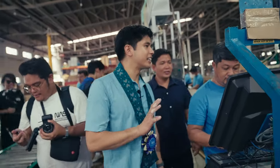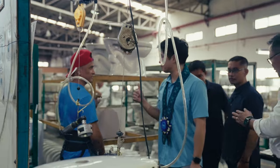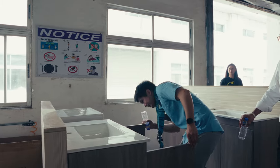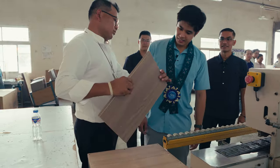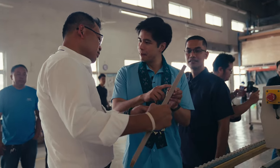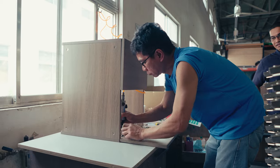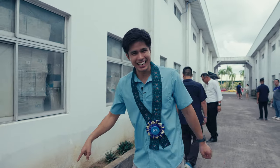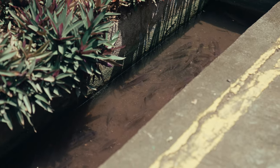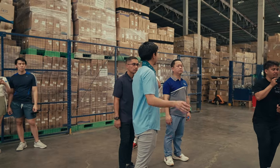So your barcode are standard internationally or also only in the Philippines? In the Philippines, sir. Only in the Philippines. Already close. There's a problem in the... Good corner. Yeah. It's their waste water and it's so clean and may alaga sila. Waste water nila to after production. So this is for delivery ng distributors niyo.